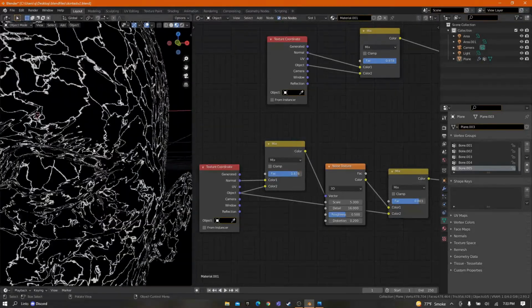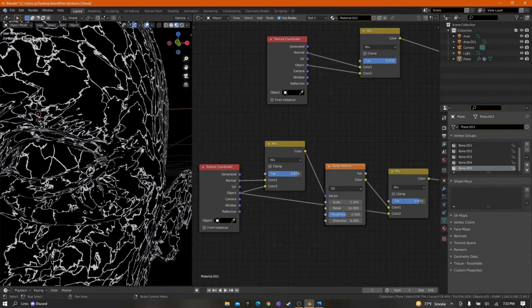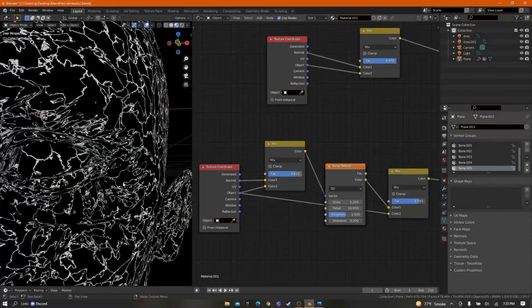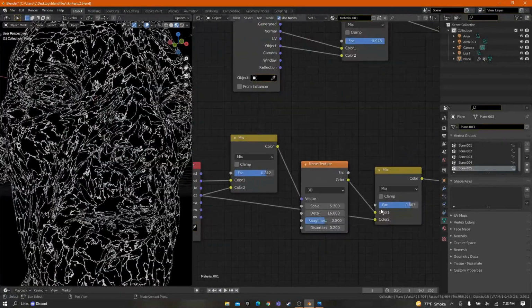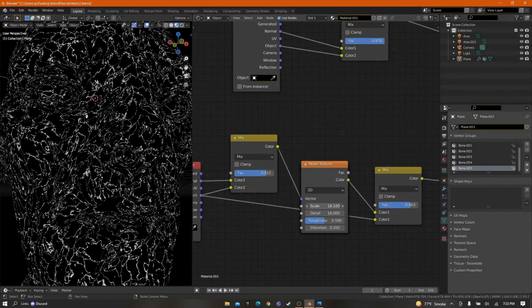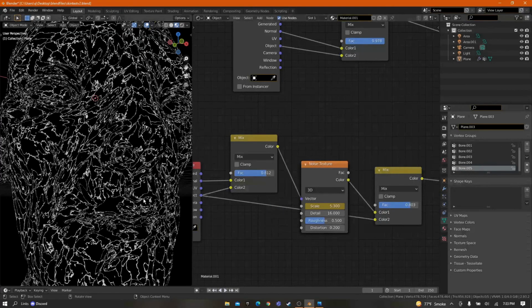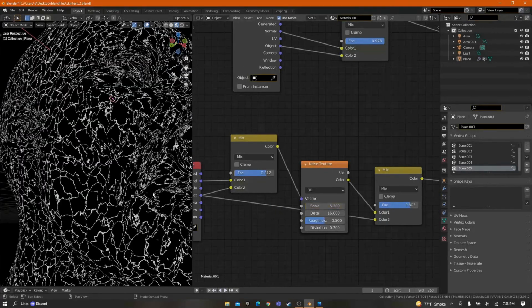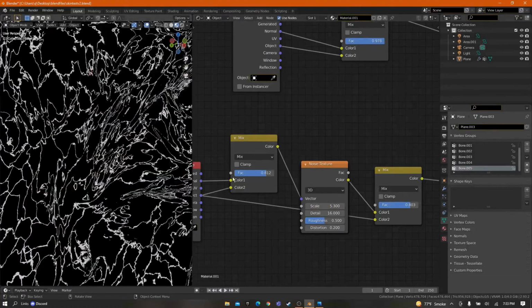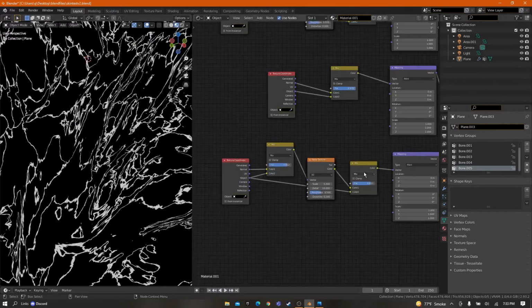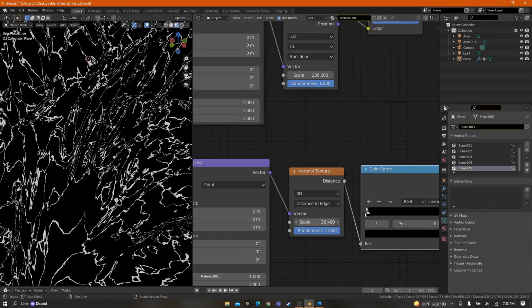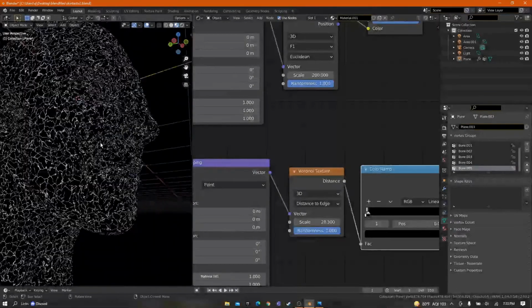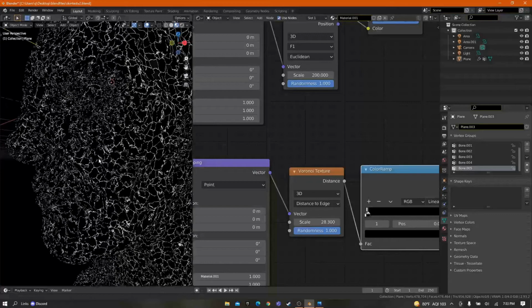So I feel like this is a good place. Yeah, so this is how we get our wrinkle texture.